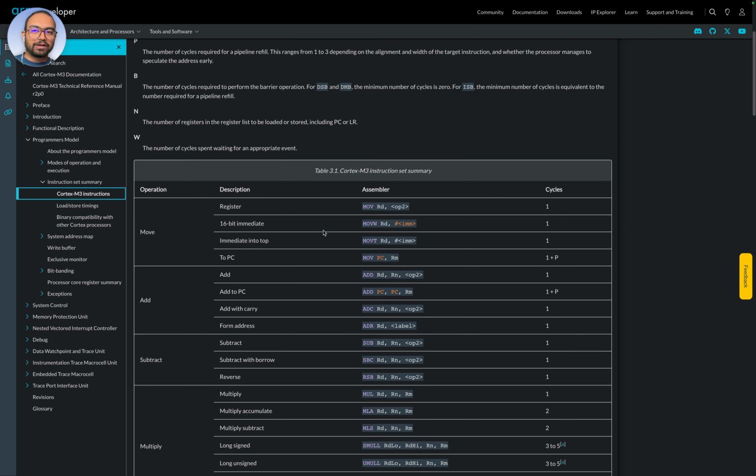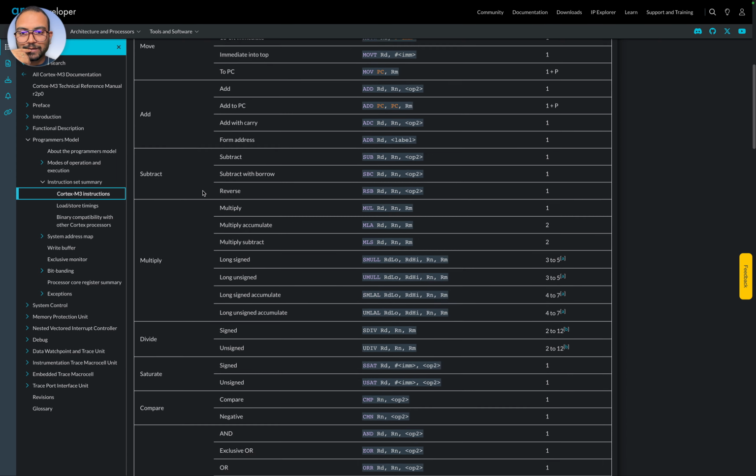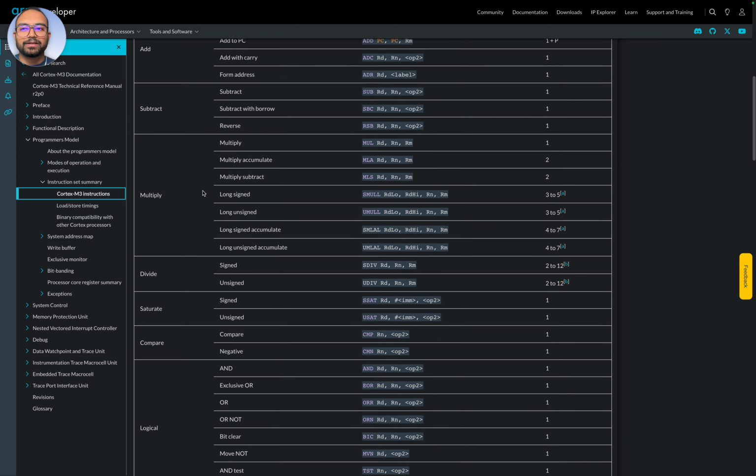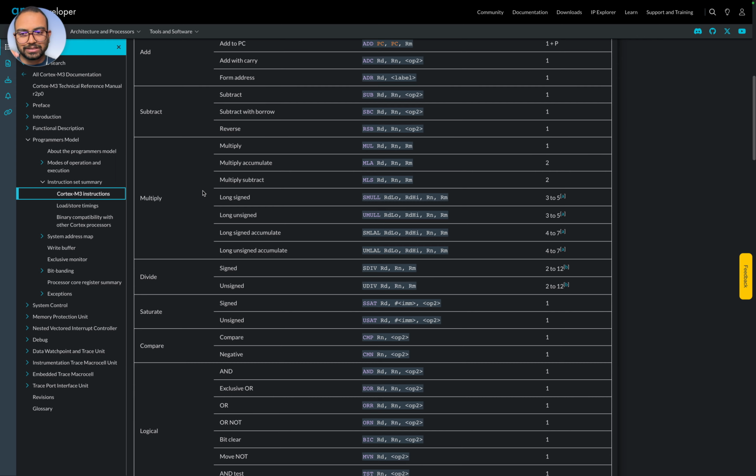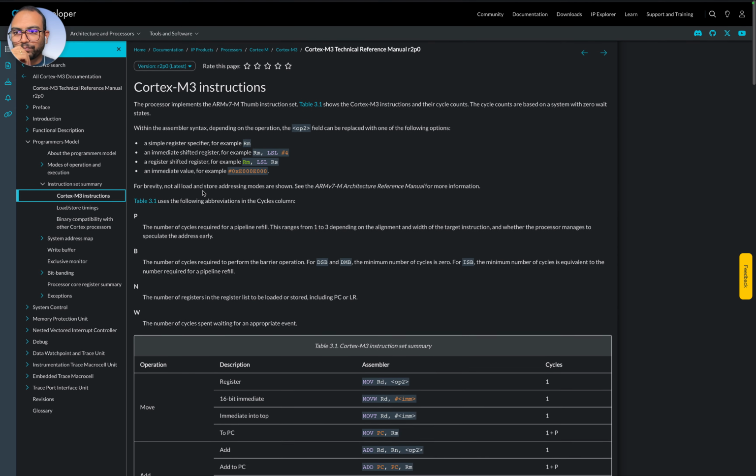Of course, you don't have to remember all of these. I certainly don't remember. There are only a few that I tend to remember, which is load, store, move, add, subtract, and branch. These are like the workhorse instructions of any assembly program. And then as you need more functionality, we tend to revisit the documentation and learn more about the instructions.